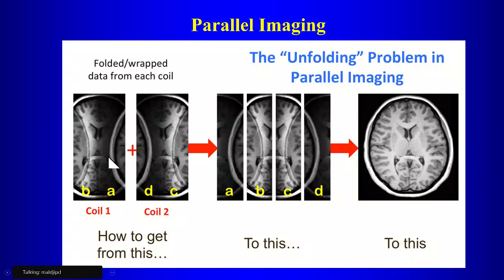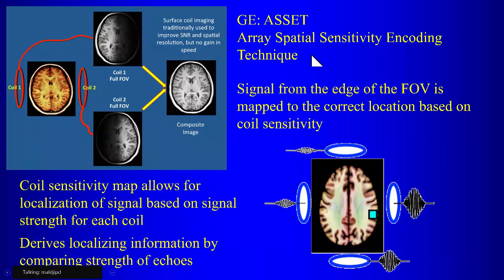So if you're going to skip lines of K-space and do parallel imaging, you want to be able to take this image, unwrap it, and then generate this image, right? So how do you do that? I mean, this works, we apply it. How does it work? Why does it work? GE calls this ASSET. So when you tell the technologist, we need to speed up the imaging sequence, use ASSET, right? What are they doing? This is what they're doing. They're skipping lines of K-space. But how do we unwrap it?